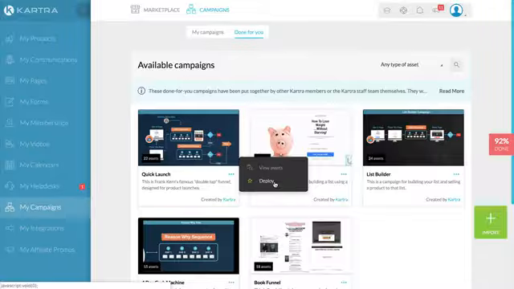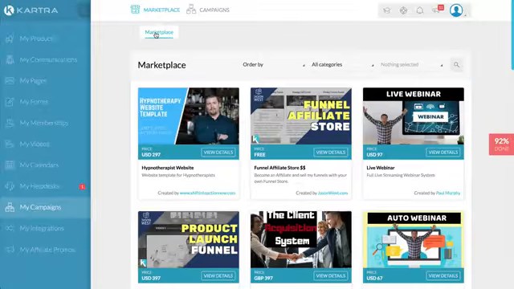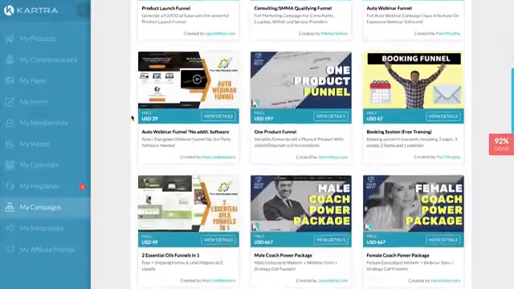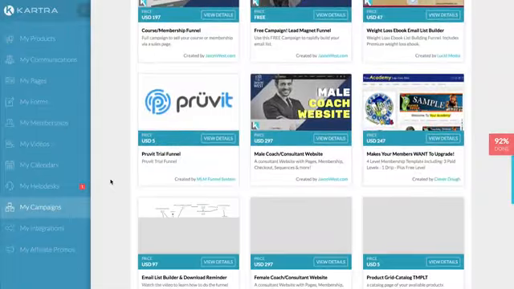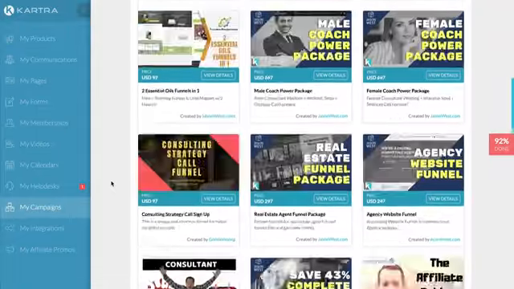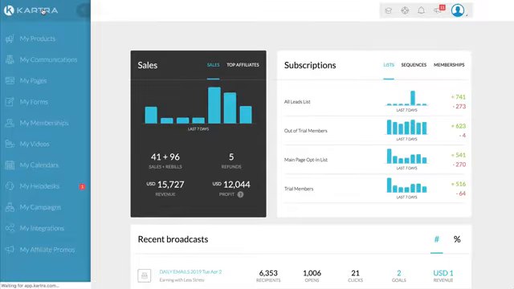So within a few seconds, you can deploy a pre-made marketing strategy by an expert like Andy Jenkins or Frank Kern, who built these campaigns. And if these aren't enough for you, you can go to the marketplace where other Kartra users are selling their campaigns to you. So you can actually get one of these campaigns made by another Kartra user and import it into your account. And at the end of the day, all of these features working together means better conversions and more sales. All right, let me just go back to the main dashboard, and that's our tour.